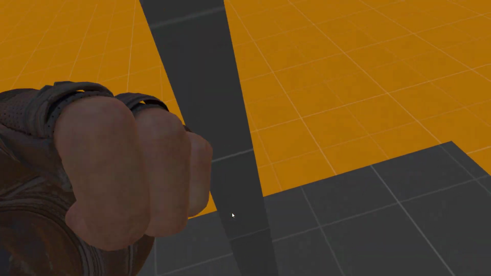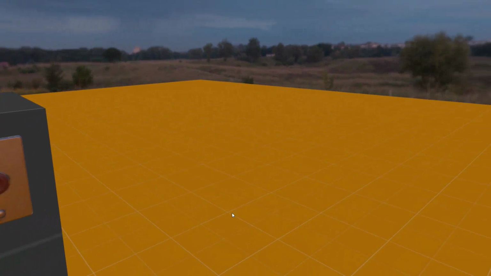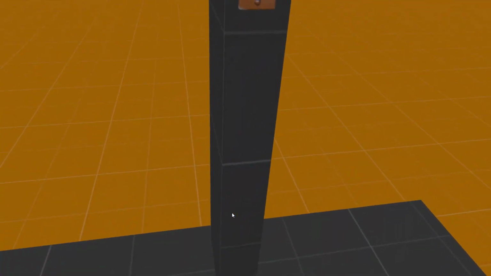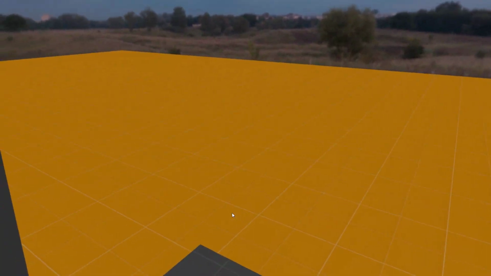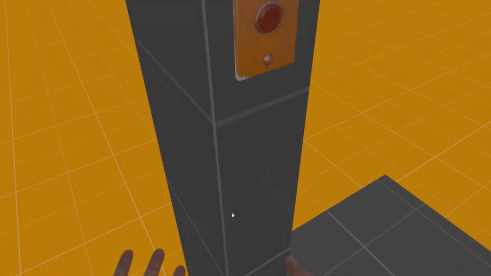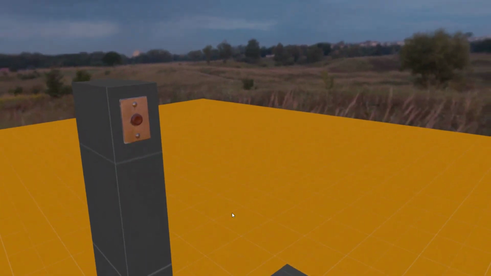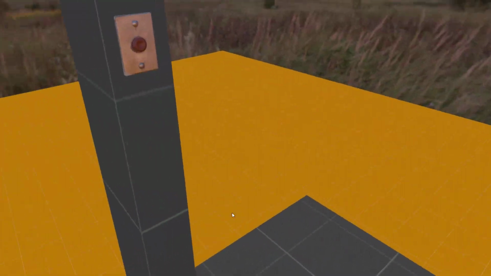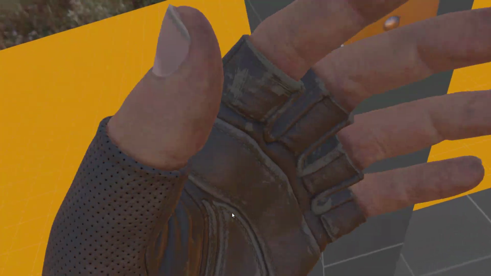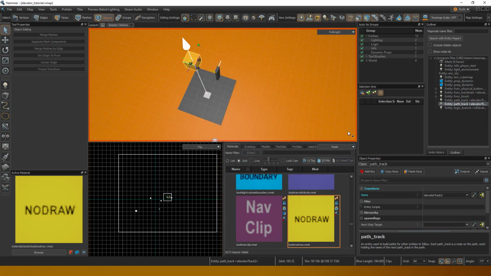Sorry about that. But I'm sure a lot of you will only be making one-way elevators anyway, so you won't need to worry about that. Just make it so that the elevator only goes forward. And for those of you who are making a two-way elevator, I'm sure it doesn't matter too much if it goes down. But anyway, let's get out of VR. So anyway, that's basically how you make an elevator in Half-Life Alyx. Hope this helped.